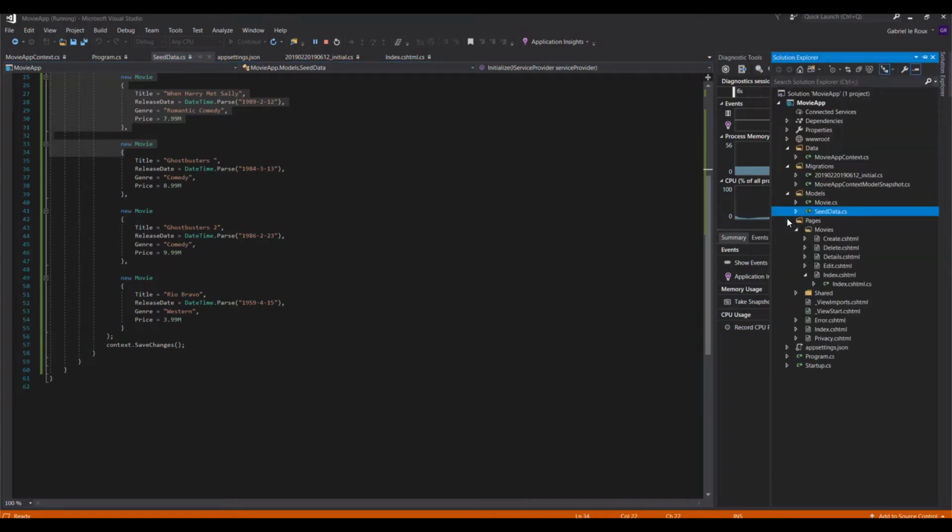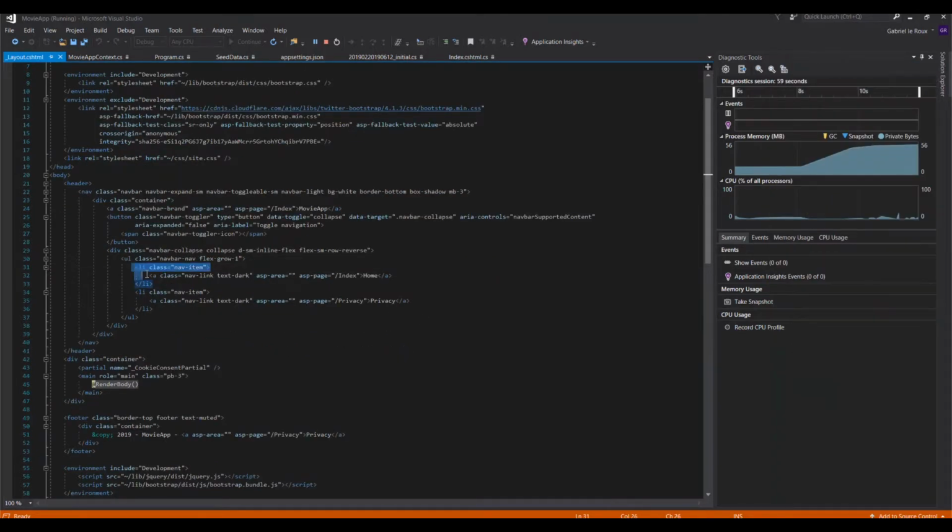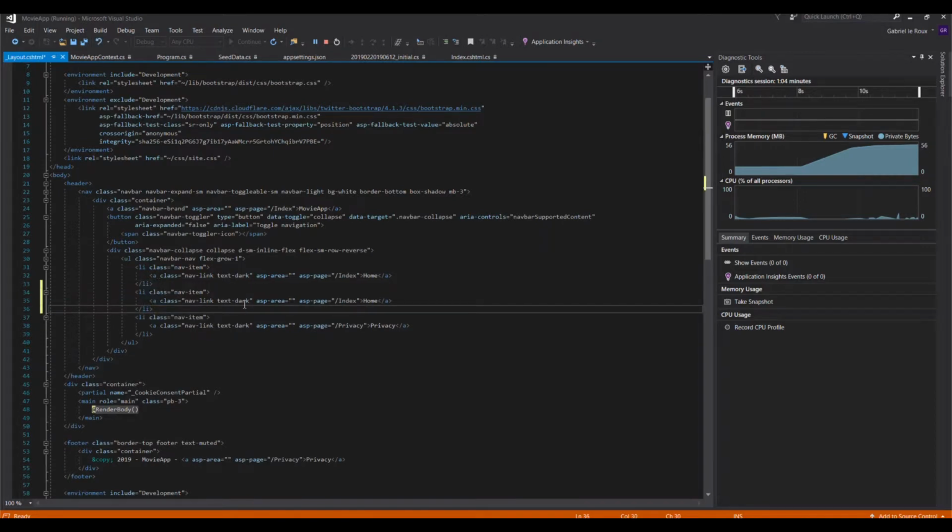So I'm going to go to my view, go to my layout page, and I'm just going to copy that there and change that to movies index and call that movies.